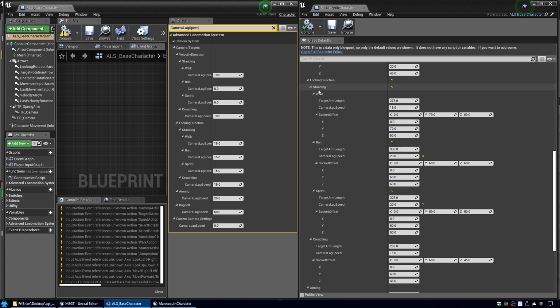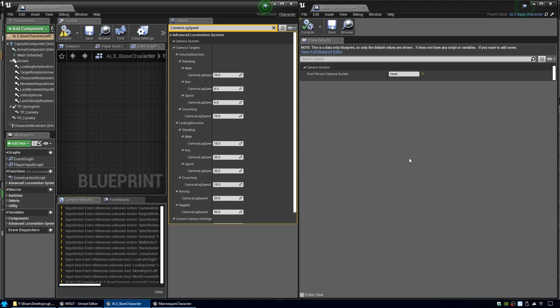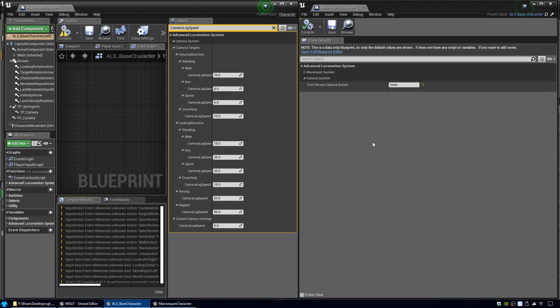And you will see what we're looking at is understanding and looking direction, standing. And then we want to customize run and sprint. That's these two settings here that are currently 15. I'm going to right click and hit paste for both of those values. Now you see they both went to 20. Now I'm going to hit compile and watch this. That whole section of settings went away because it's no longer custom.